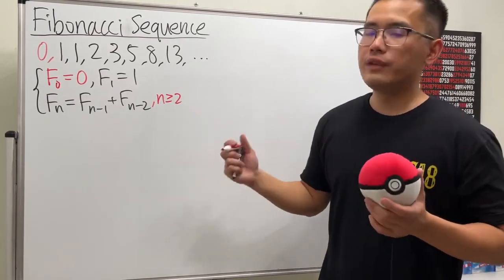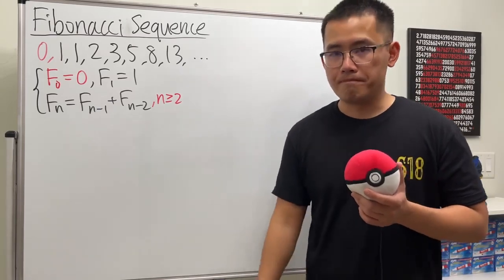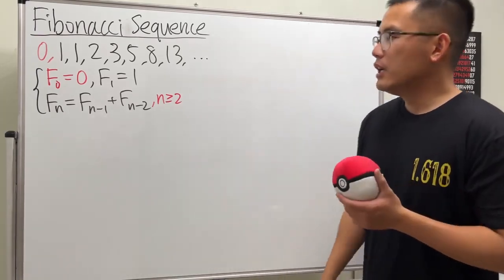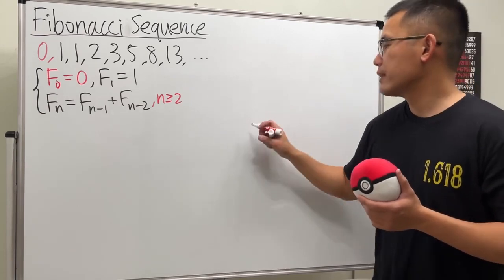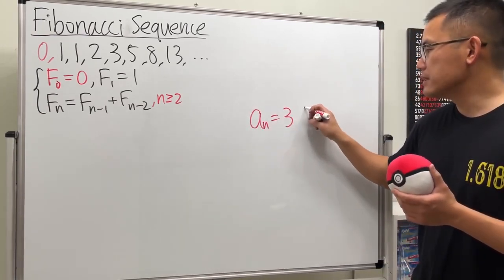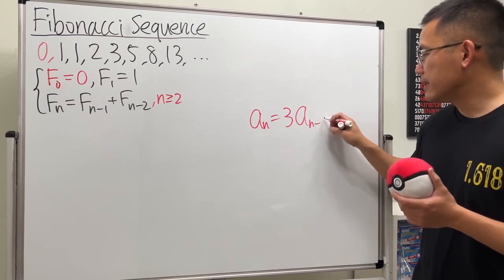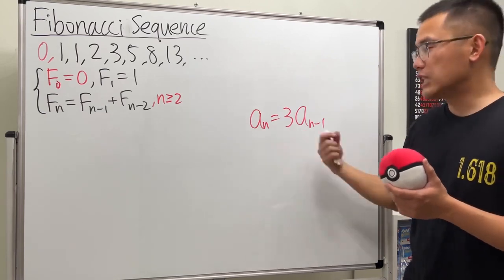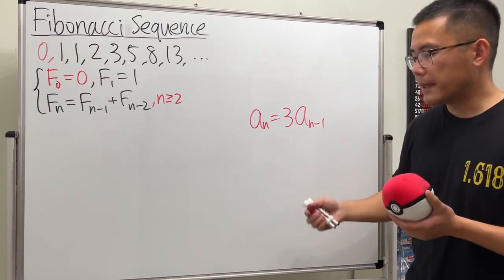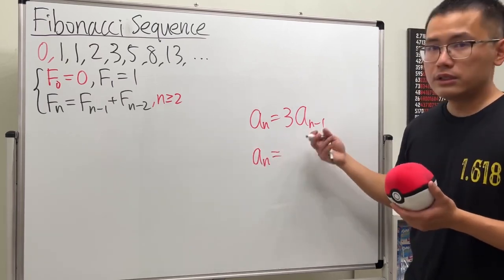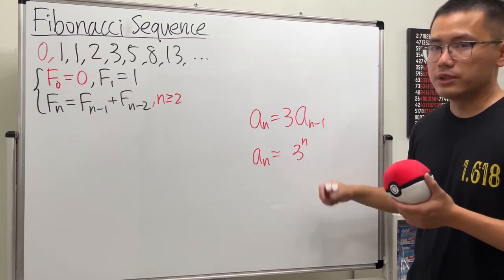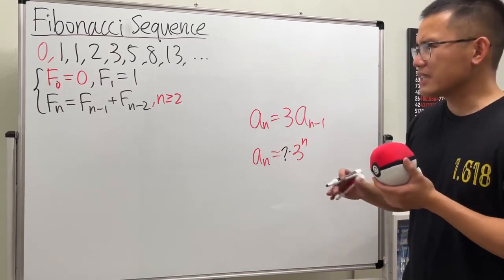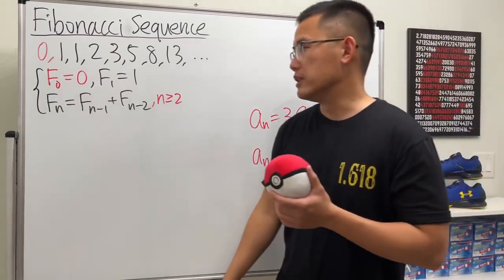So now, how do we solve this so-called recursive formula or recursion? Let me introduce you guys this method, all right? Generally speaking, if you have a formula, let's say an is equal to 3 times its previous term, an minus 1, this is an example of a recursive formula. You just keep multiplying by 3. And remember, if you keep multiplying by 3, that means you have an exponential sequence, like 3 to the n, or namely a geometric sequence. And maybe you have a number in front, depending on the starting value. So that's just the basic idea, but I will tell you guys the general form for this.